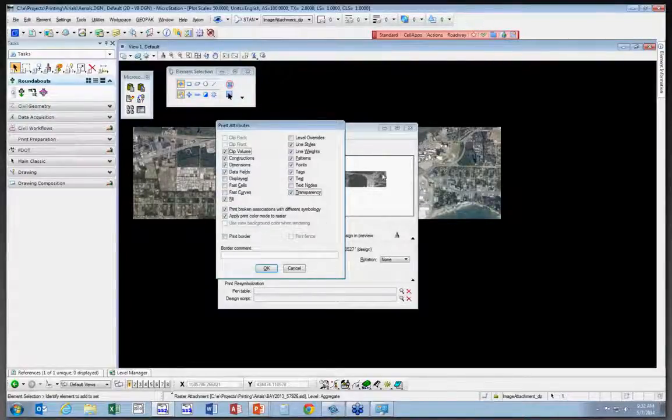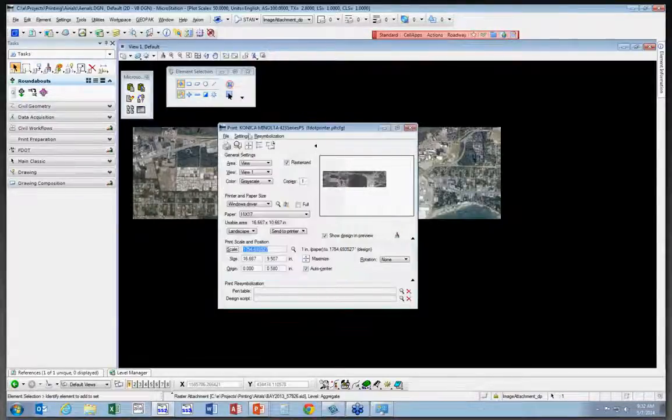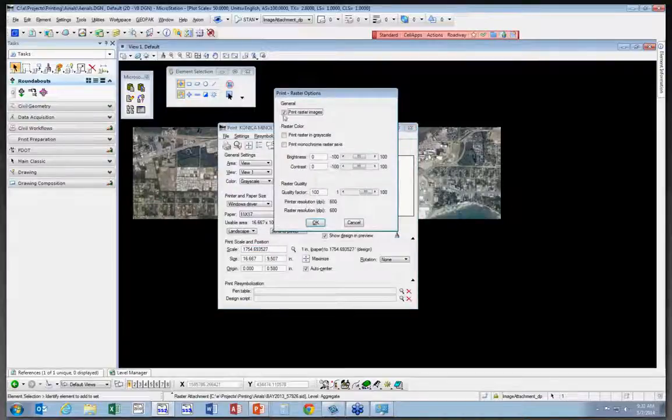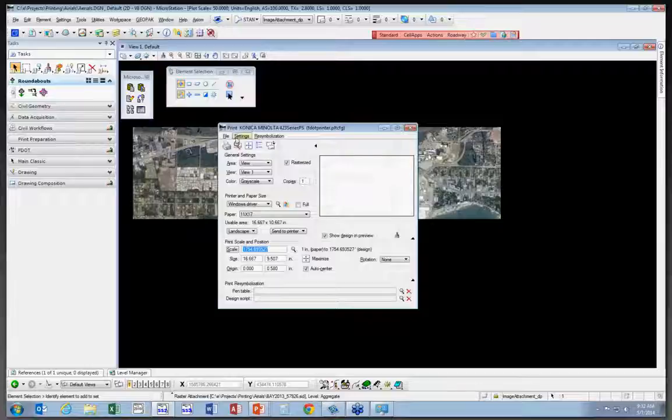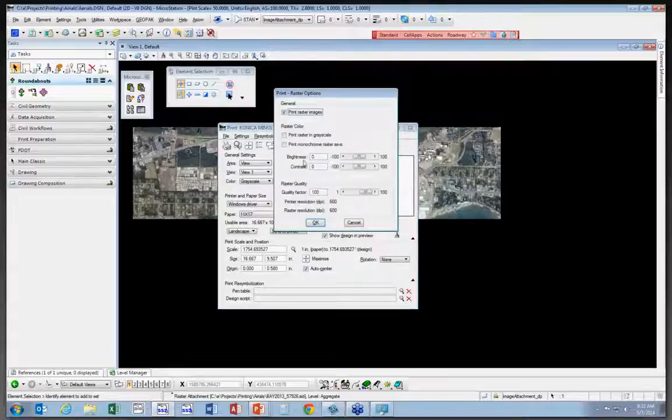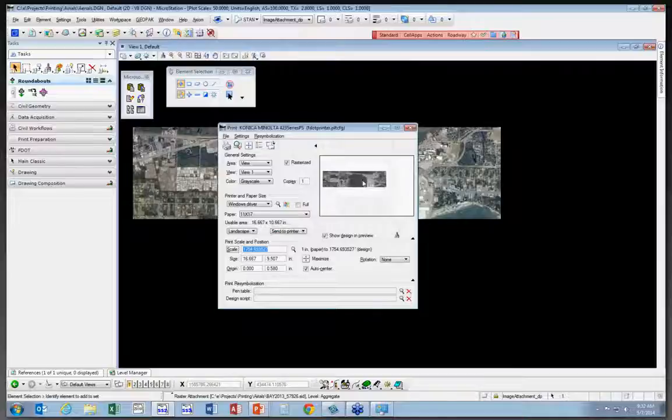You'd have to have that checked on if you were printing transparencies. That's one thing I was going to get to. And you've also got raster options here. You've got to make sure that's checked on. If that's checked off, you see how they go away. So that's another thing to check there, is make sure your print raster images option is checked on, and you'll see how that makes that available.